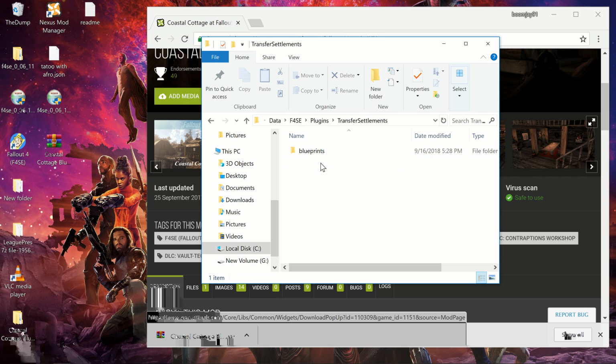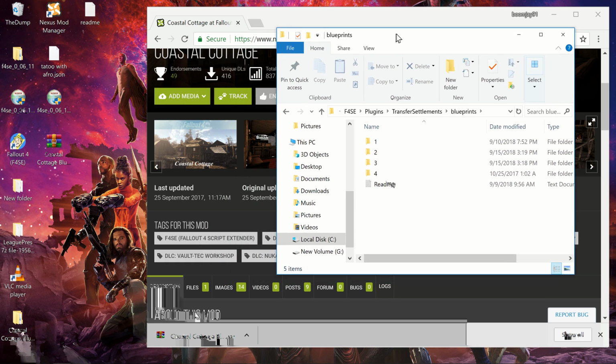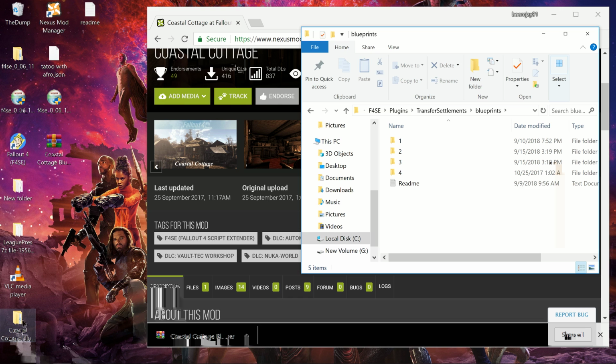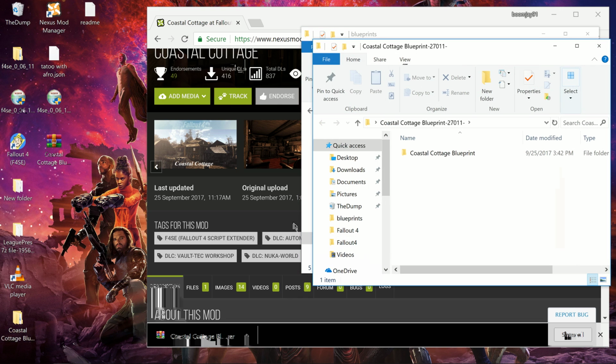And then you're going to get to here. Transfer settlements, you want to open that. And then blueprints, guys, you want to open that. Now, here we are. This is where your file is going to end up, right here. So we're going to leave this open, put it over here to the side. And now we're going to open our folder that is on the desktop. So double click on that. It's going to open up.